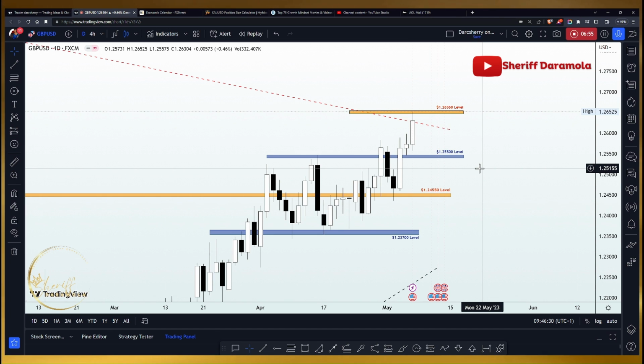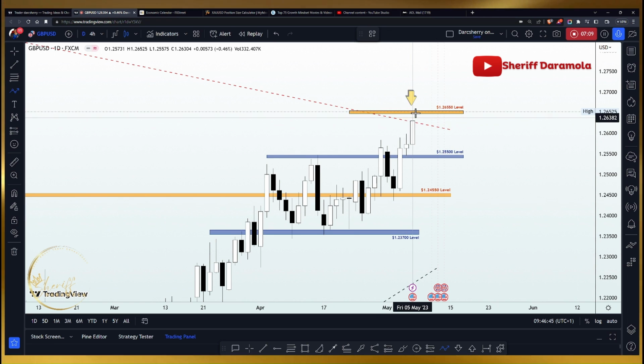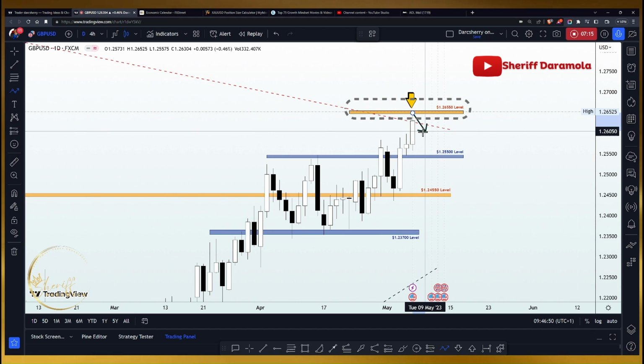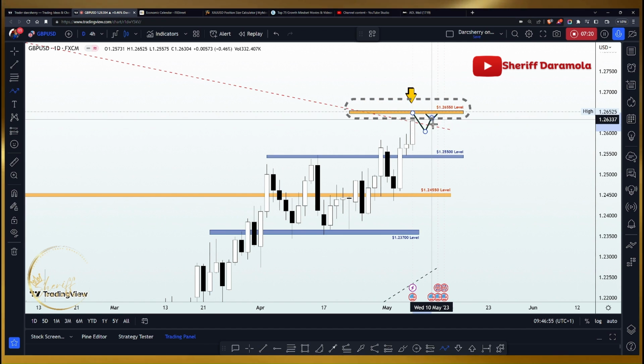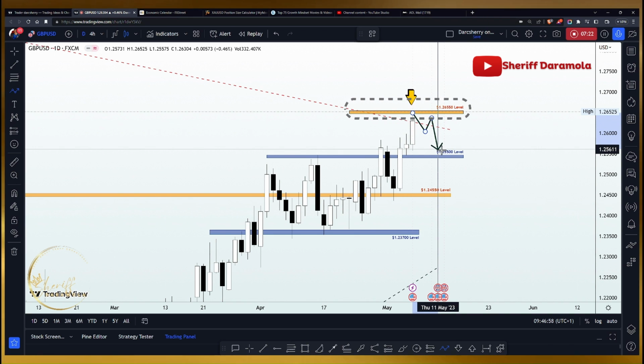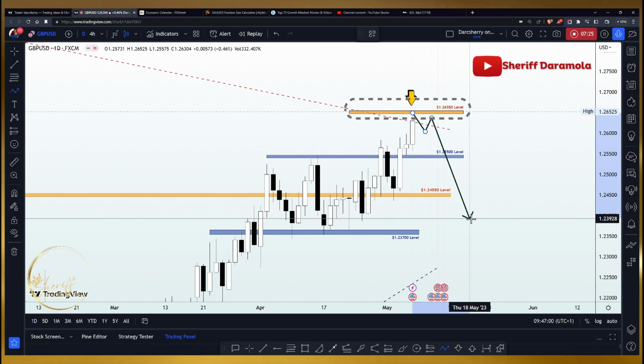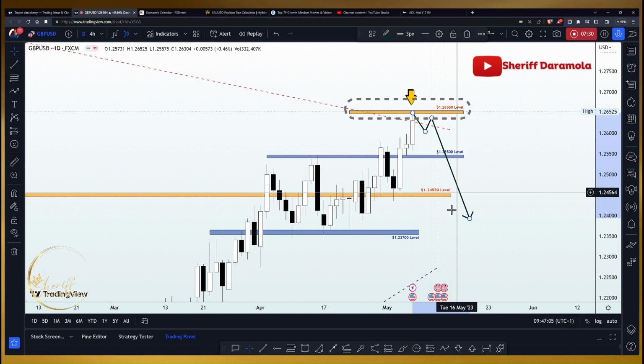Now, there are two possible scenarios that could happen from this current structure. The first one, if we take into consideration the strength of the sellers in this market in the last 1.5 years, there is a high chance that price action could reject the 1.2650 area, where selling pressure resumes below the structure on our lower time frame right at the beginning of the week to respect that trend line one more time to probably incite a sell-off in this market. So that is one scenario we are going to be taking into consideration when the week begins.